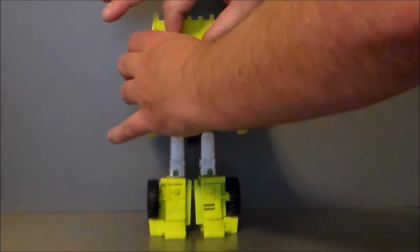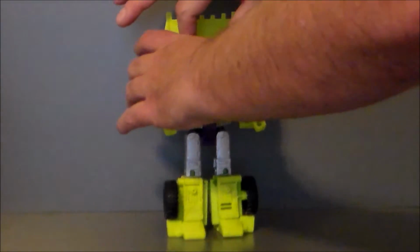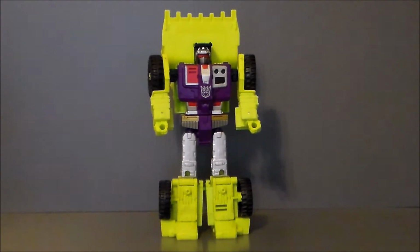His head does have some rotation left and right like that, but he cannot look up and down because he's kind of got the head that mashes in and out. So yeah, overall, definitely cool. I love the head sculpt on this guy. We'll get a close-up here.